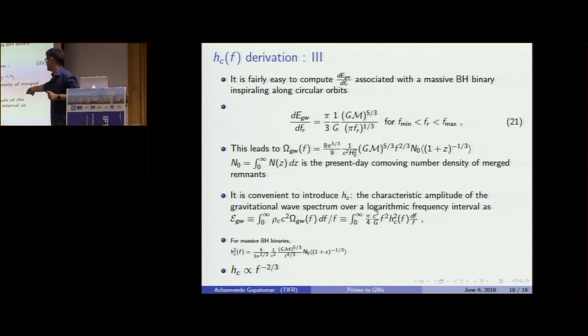So I can read off now. These are the two expressions. I already derived one for omega_gw. Then I get hc, the characteristic amplitude. I have all sorts of power raised to f raised to minus 4 over 3 and some quantity. Everything else is essentially my ignorance. I have no idea about n naught, which I can cook up depending on all sorts of cosmological evolution of black hole binaries and the relations and all that, which is what Alberto, Susanna and many others are doing.